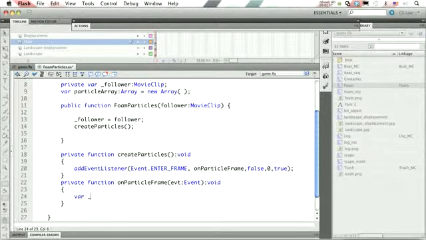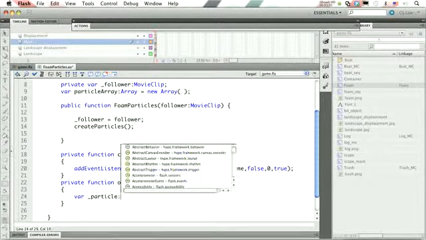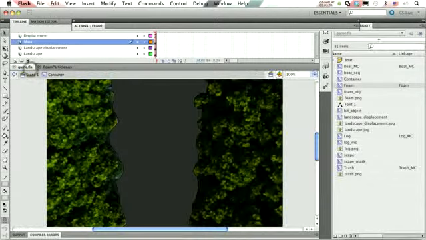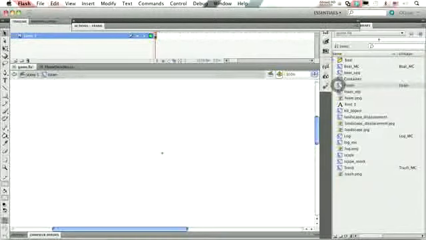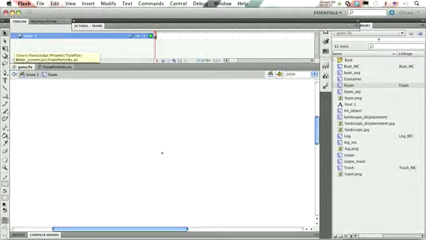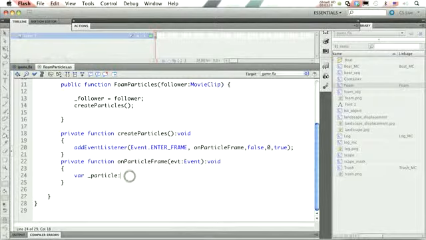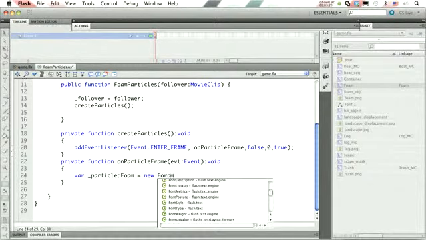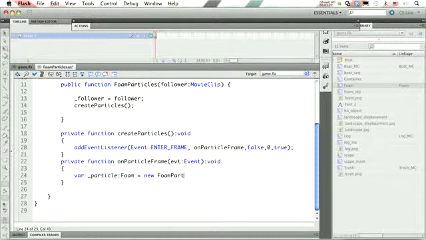var particle, and now the data type. Let's check it out over here. So we have a foam particle over here, right? It's a PNG white particle that's slightly blurred. So we don't have to actually create a shape over here and blur it, because that would take more resources at runtime. So we'll use a bitmap foam equals new foam, like that. And let's do that now. Particle, we don't need this actually.